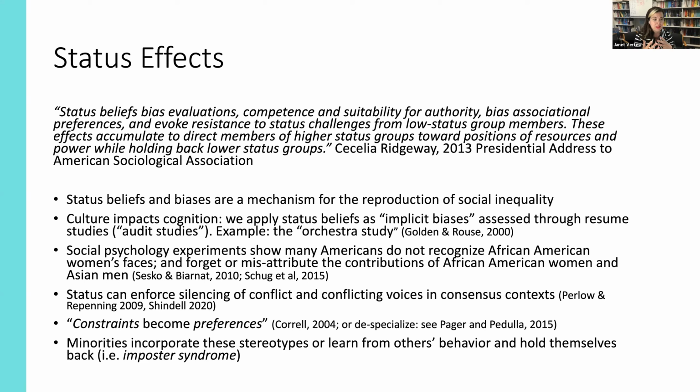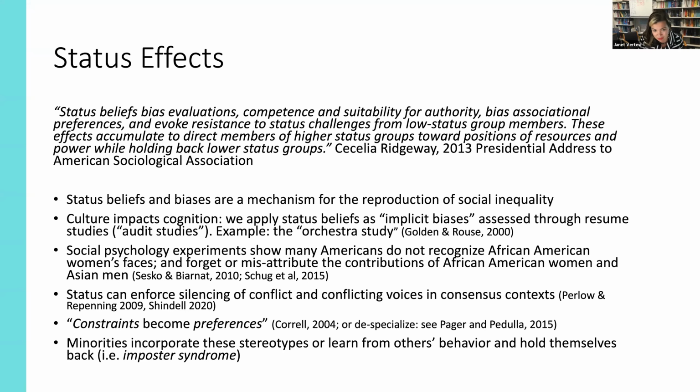And what happens is that we incur a series of beliefs and biases that enable us to change our cognition such that we will apply those status beliefs to individuals that we assess. And we can see this in what we call audit studies, which are the resume studies. And you've probably heard of these, where sociologists will send out 1,000 resumes that are exactly the same, and they'll just change one little thing on the resume, like the gender of the name or some kind of racial status of the name, or they'll put in that these people belong to certain kinds of clubs that will imply a particular kind of social status. And this ends up getting radically different evaluations that's not based on what's actually in the resume, but actually based on these status markers.